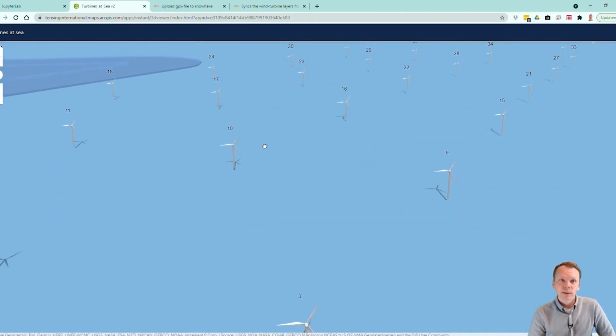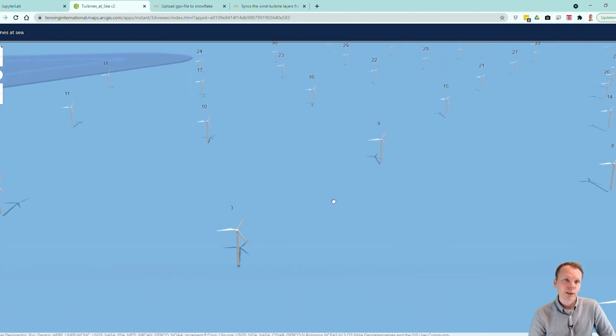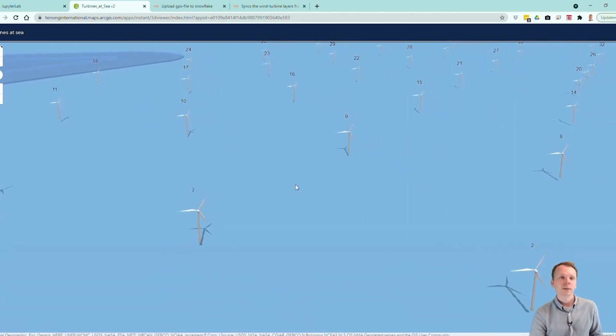Yeah, so in the North Sea, in front of the Netherlands, we have a couple of wind turbine parks. And yeah, these wind turbines require regular maintenance. And one of the ways to perform this maintenance is to do drone inspections. And that's what we will take a look at in this demo, to see how you can upload drone inspection data into Snowflake using FME.